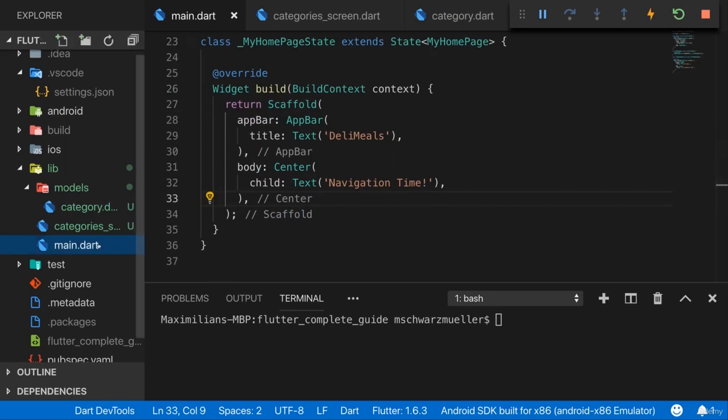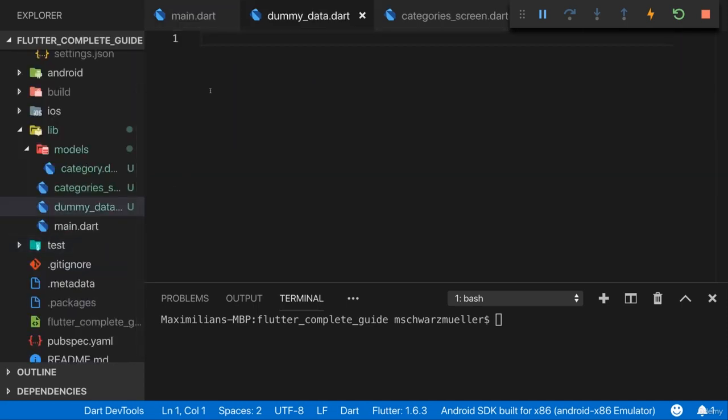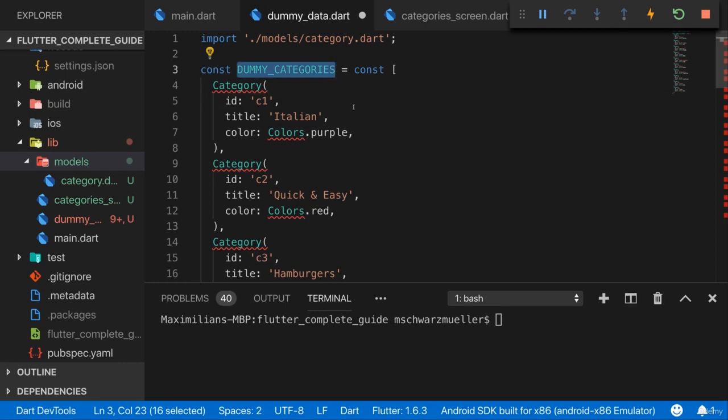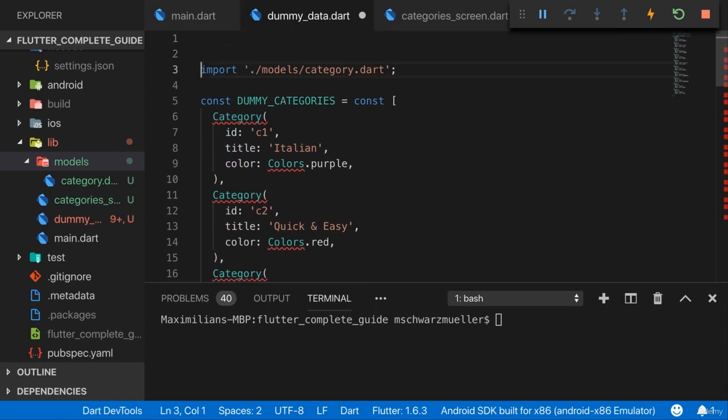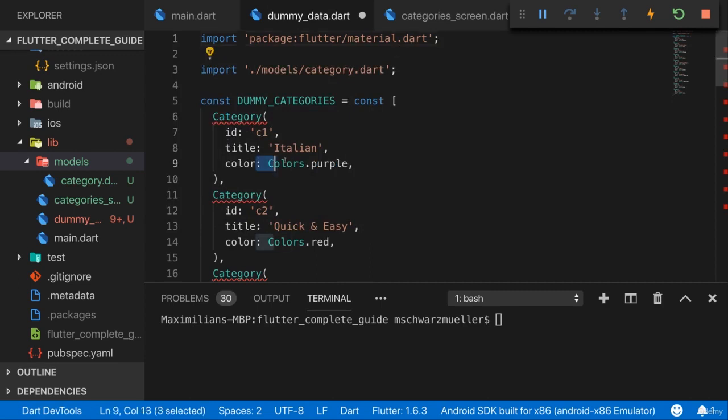And with that defined, I'll add a new file, dummy_data.dart, which you find attached, which you can simply add to your project. And this contains a const variable here, which holds a const and therefore unchangeable list with some default categories following our model. Now, one thing which I need to do here, I need to import material.dart from the Flutter package so that Colors is available here. Should already be part of the attached file though, so you will not have to add this.